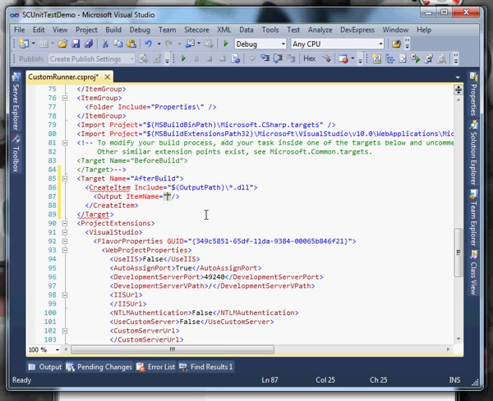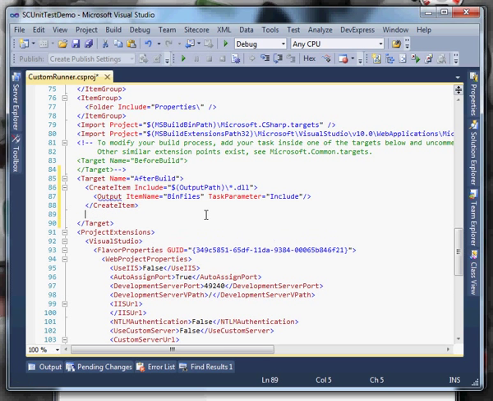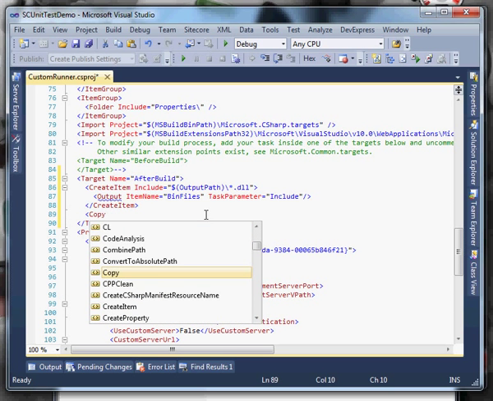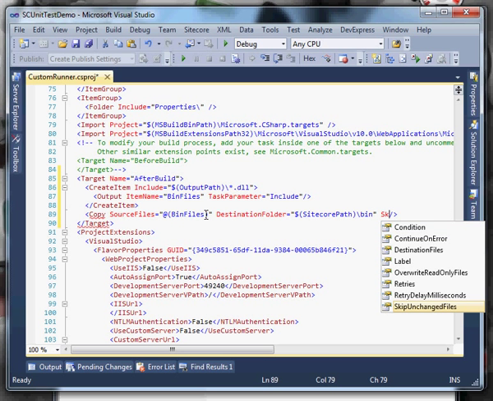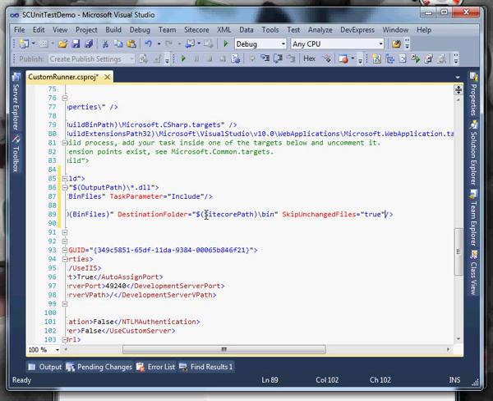So we'll give that item name BinFiles, binary files, and the task parameter we want to put into that is Include. Now I can use the copy task to copy the source files, BinFiles, and the destination folder is going to be $(SitecorePath)\bin. I'll also put in there to skip the unchanged files to save us some time.